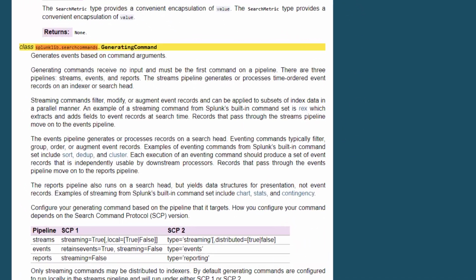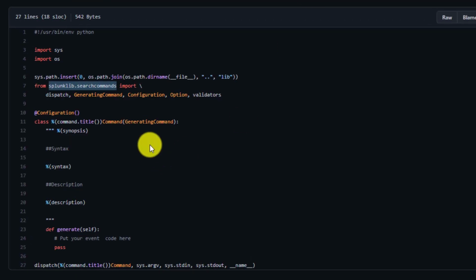Let me go back over here. I can briefly explain. The dispatch class helps us run the command. Whenever we create a generating command, we will be referring to this generating command class.